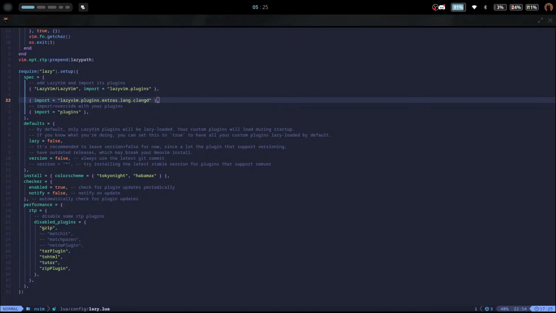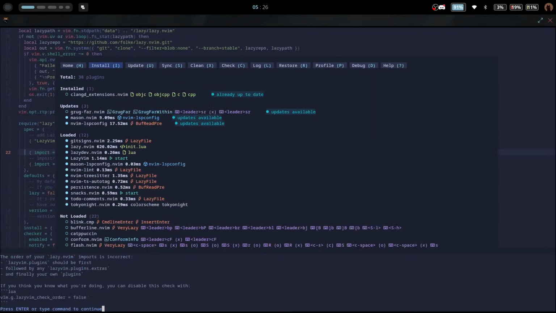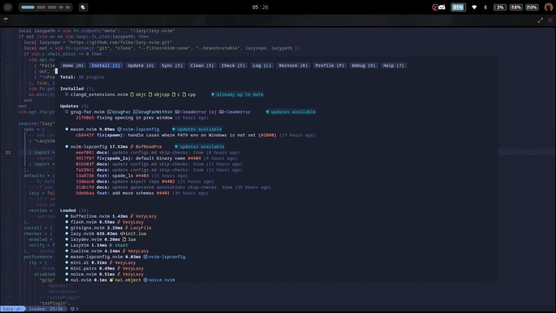How do I restart? How to restart? LazyVim restart command. Restart. There we go. See, this is what I wanted. How do I tab into this window? What's going on here?